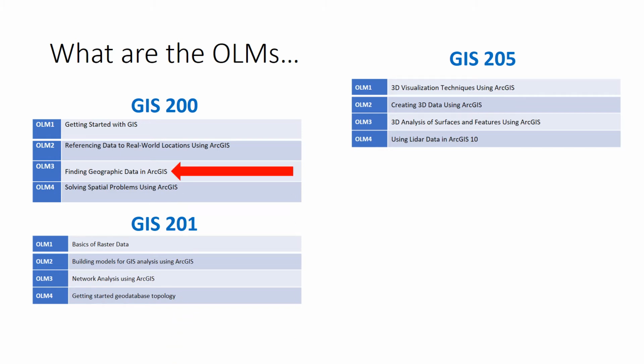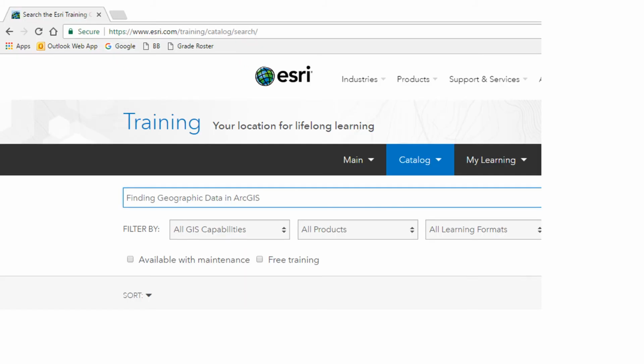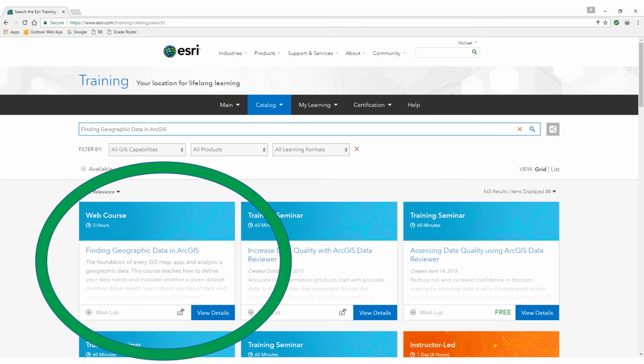We'll do OLM 3 from GIS 200, finding geographical data in ArcGIS. So you would simply copy that or go over to this box and type it in exactly the way it is on the syllabus. And then hit your search button after you've put that in, and it's going to give you a lot of results.